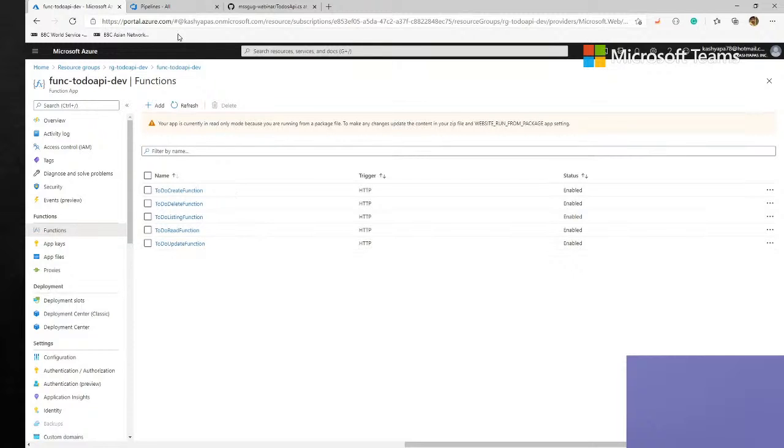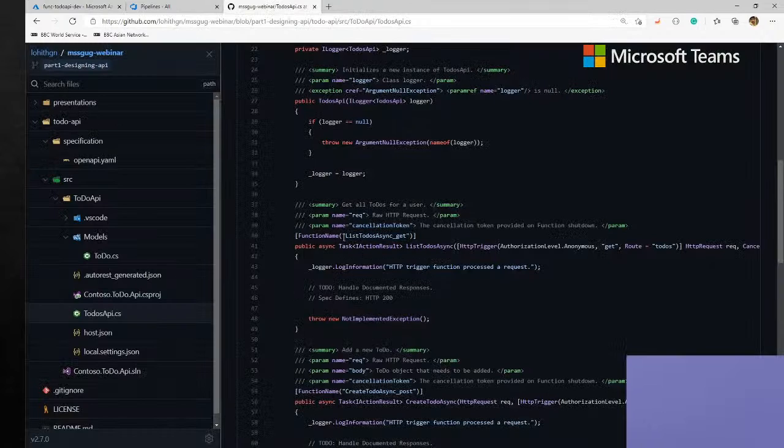So AutoRest goes ahead and does its job based on a certain algorithm. I gave this particular name in the spec, and then I'm doing an HTTP GET on that. So it uses whatever ID you gave, and ListToDos is the ID I gave. It adds Async because, in C# and .NET Core, it's a convention. We all use that. If it's an async method, you've got to have a suffix called Async. That's a best practice that you should follow.